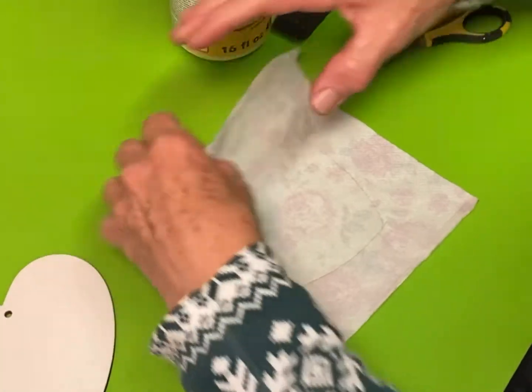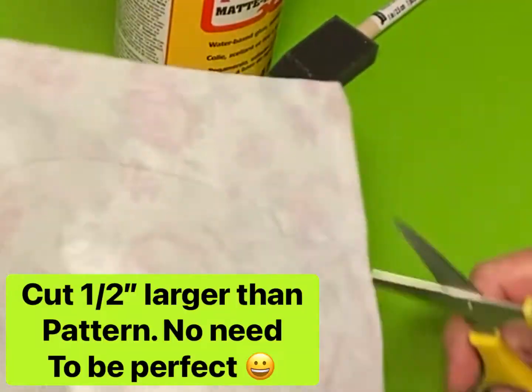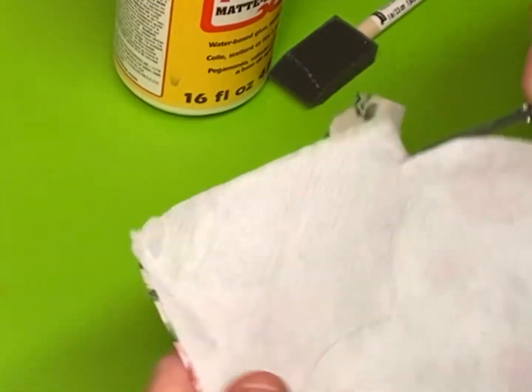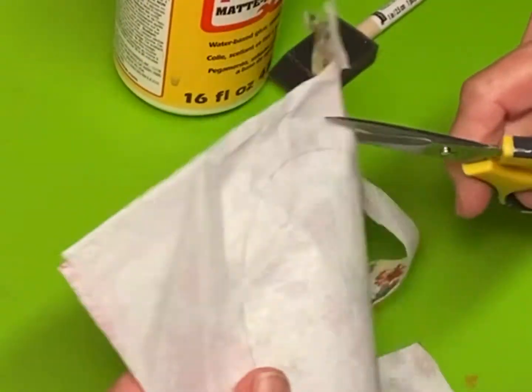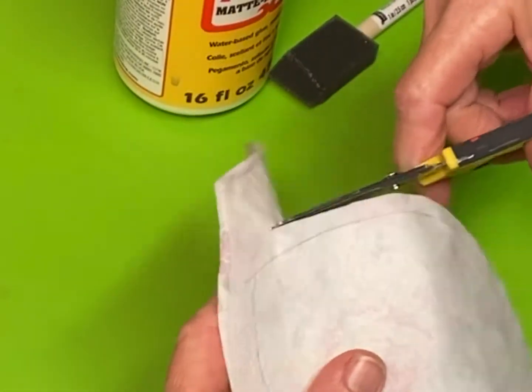After I draw my heart, I'm simply going to cut this heart out, but about a half inch larger than what the line is at. You don't have to make it even or straight. It doesn't have to be pretty at this point, but I do leave a space between my cut line and the line that I drew around the heart.